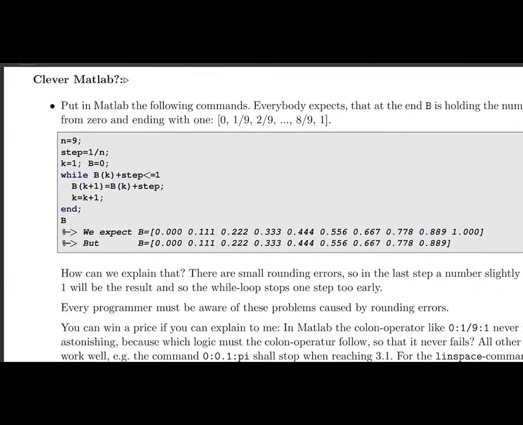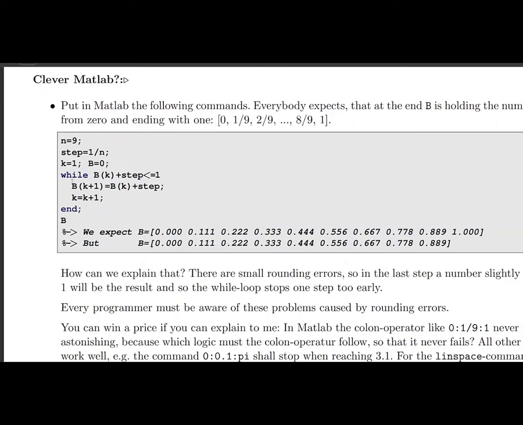Okay, let's talk about a second example. The problem comes here from the nature of floating point numbers, and every programming language, whichever you use, you will see the same nonsense return. Here we have some logic. Using n is 9, we can go in steps of 1 divided by 9, starting from 0, and then we can build this array. 1 over 9 is 0.11111, so we build this array starting with 0, then 1 divided by 9, then 2 times 1 divided by 9, and so on.